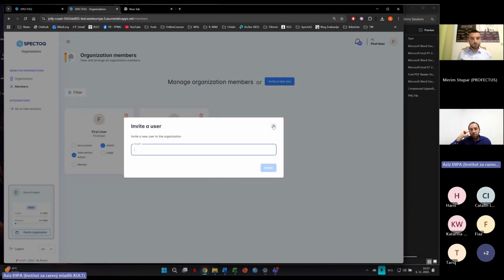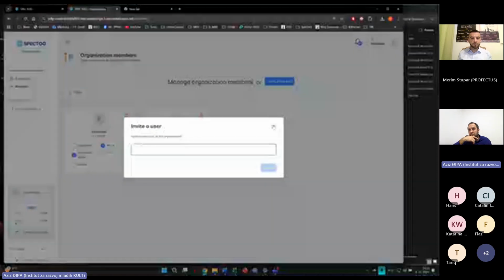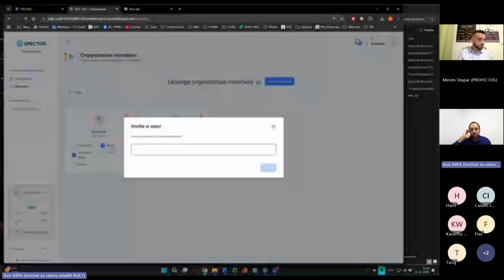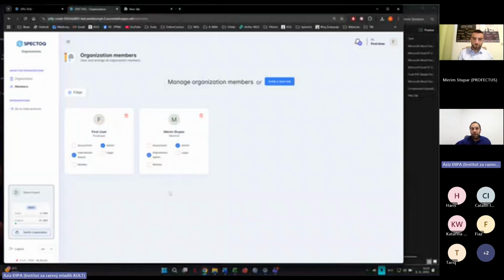After we input the email, a message would be sent to this email, and the application would ask the person receiving it to create a profile and to provide key information, name, surname, and some specific contact information. After that, we will see the profile of this person in the pending panel. It would not be auto-added to our members of the organization, but it would be in the pending panel.